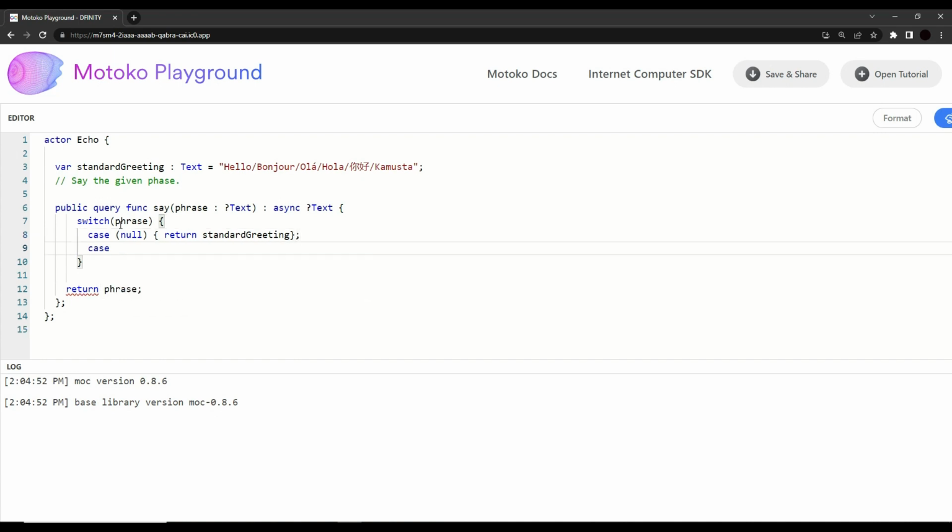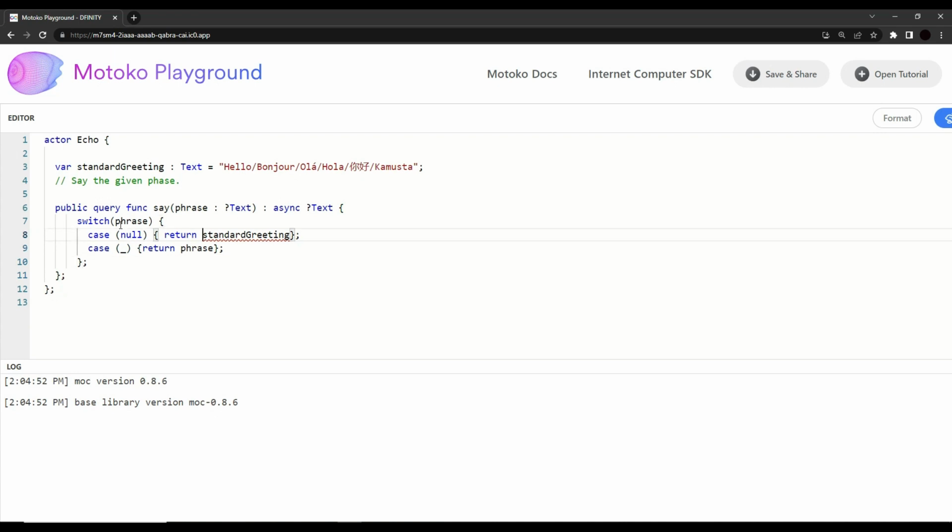And in the case where, and these are just patterns that I'm matching, so this means in every other case where there's a value, return the actual phrase that I provided. And now we don't have to use this return because we've handled the two cases.